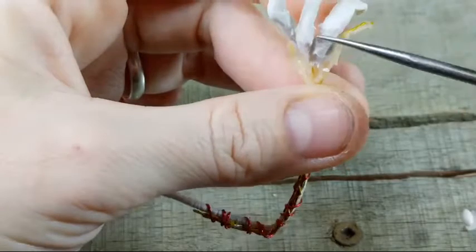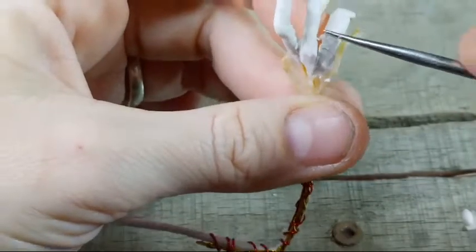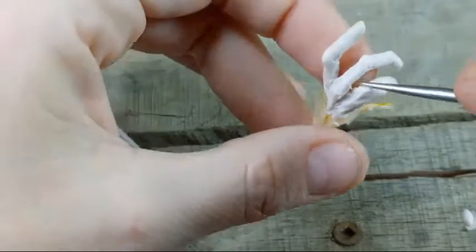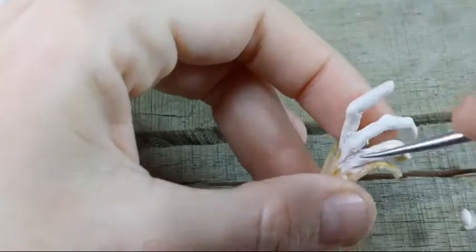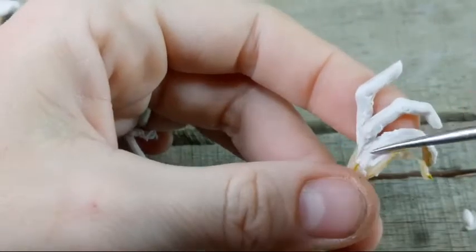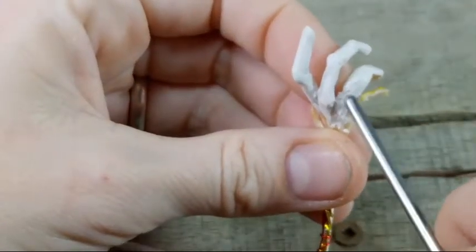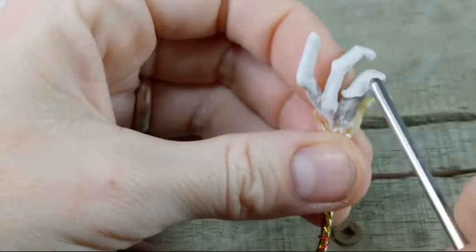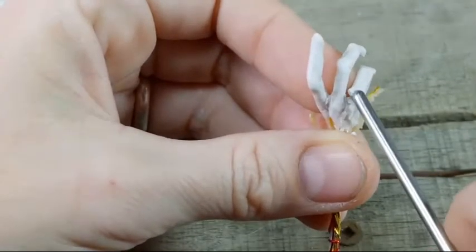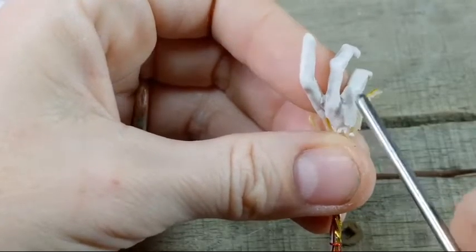You have to be careful where you make the pointy of the bone, because if you do it in the wrong spot, the finger might look short in some areas. So make sure to put it in the right spot. Like here, I kind of brought it too down, and I was folding this too much in here. That's going to give me short fingers. So make sure to try to cover the wire, centering everything, so you don't lose the right place of any bone.